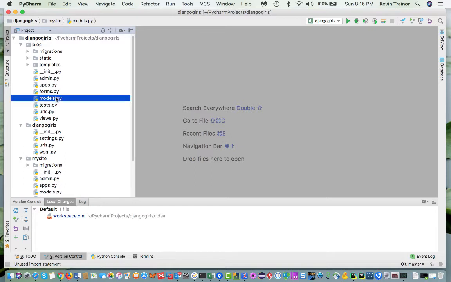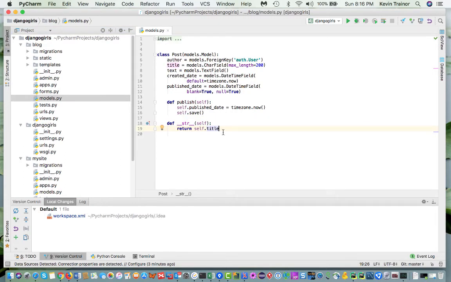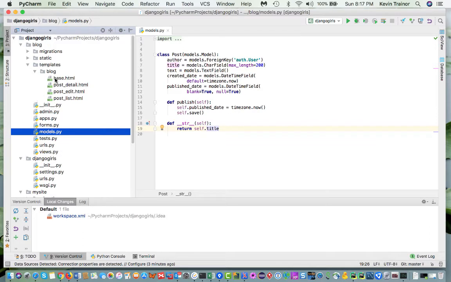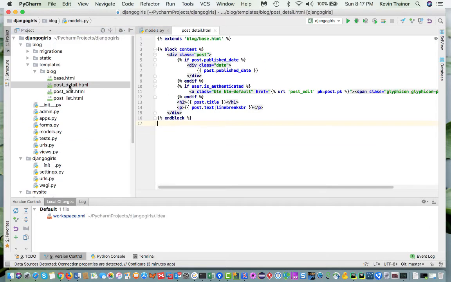So we go to models here. We're going to find our data model. Okay. We're going to find templates. So here are some templates that are part of the project that you're going to build. Okay. We're going to have some views.